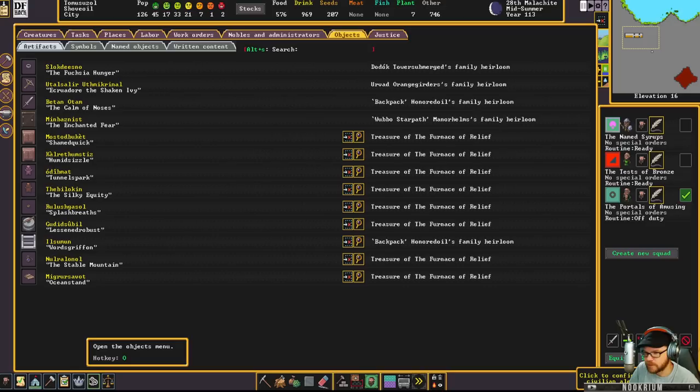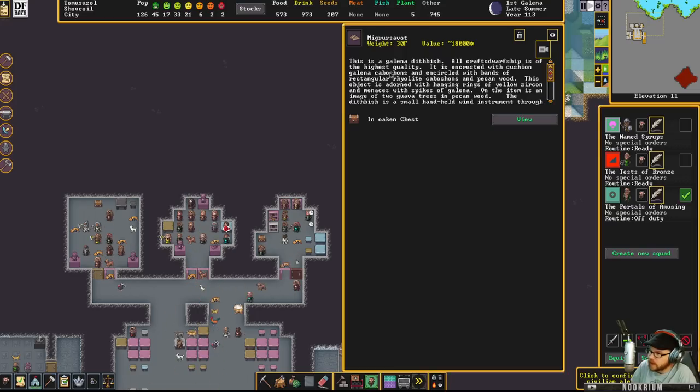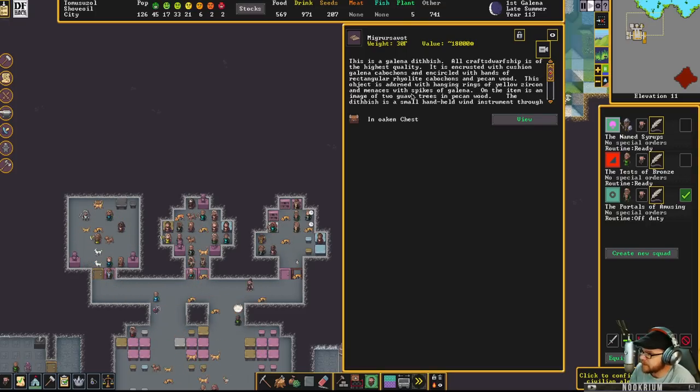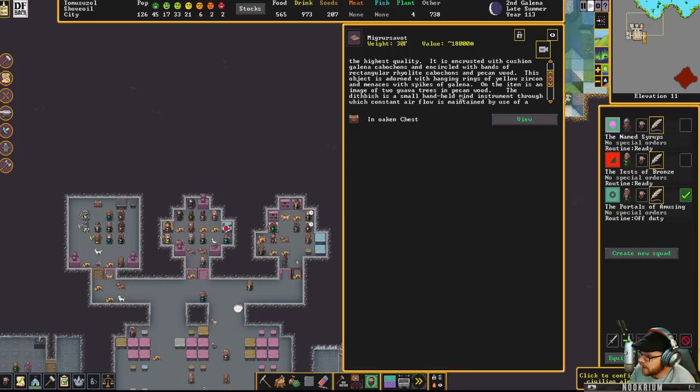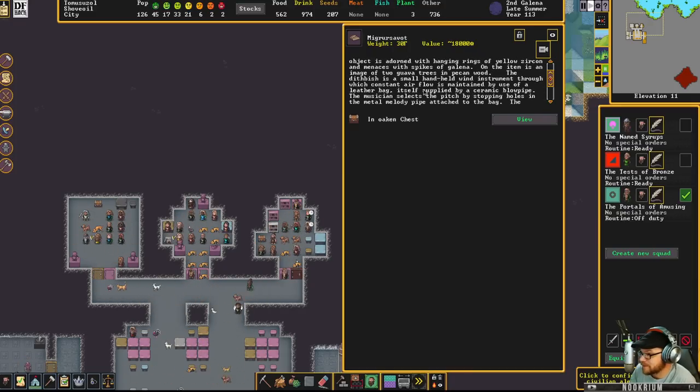I'm not sure what a dithbish is, but I'm curious. Is it this one? Musical instrument. Galena Dithbish. It's worth 18,000. Wow. Encrusted with cushion Galena cabochons and encircled with bands of rectangular rhyolite cabochons and pecan wood. It's adorned with hanging rings of yellow zircon and menaces with spikes of galena. On the item is an image of two guava trees and pecan wood. The dithbish is a small handheld wind instrument through which constant air is maintained by use of a leather bag. Bagpipes. It's self-supplied by a ceramic blowpipe.